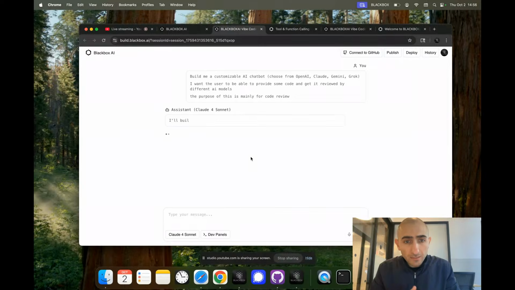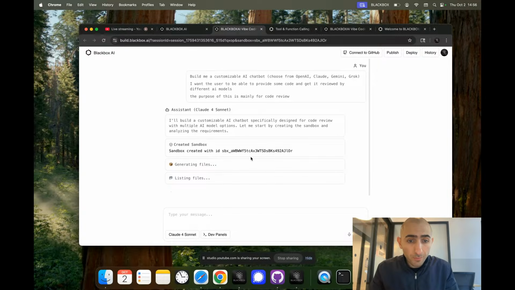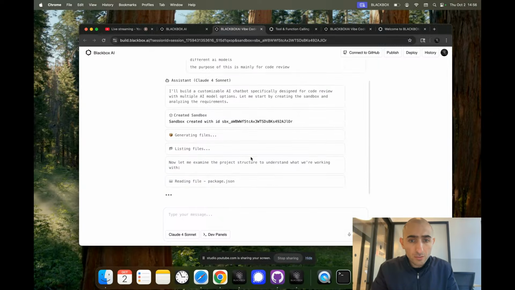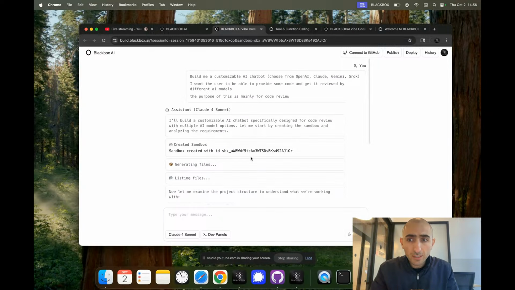Any task that you give to the Blackbox agent is always deployed and hosted, so you don't have to worry about managing that component. These apps are complete back end, front end.